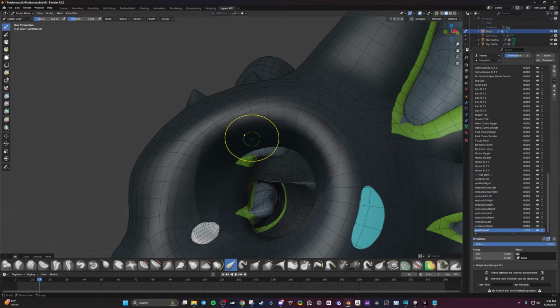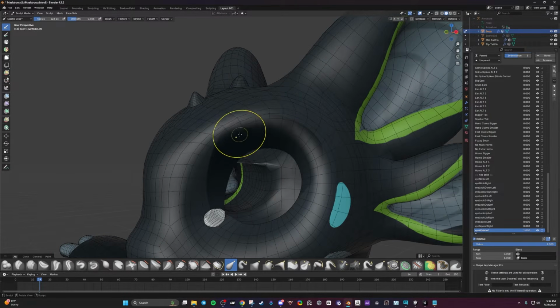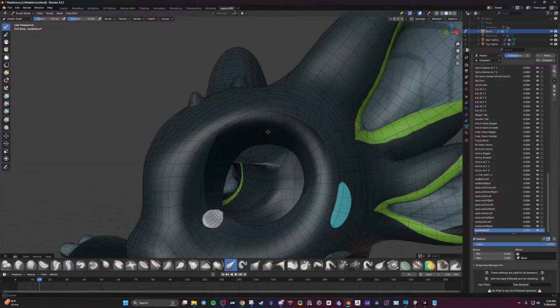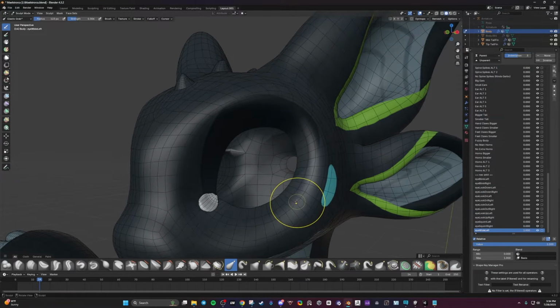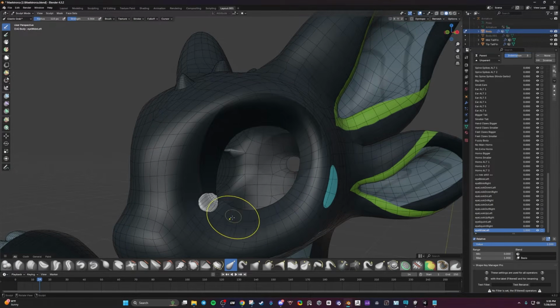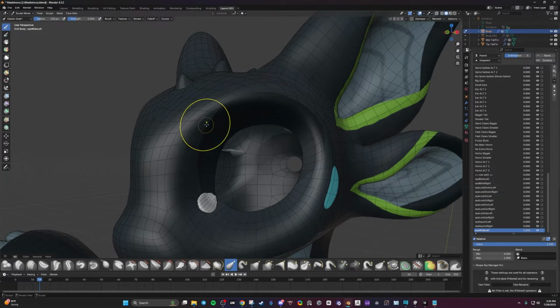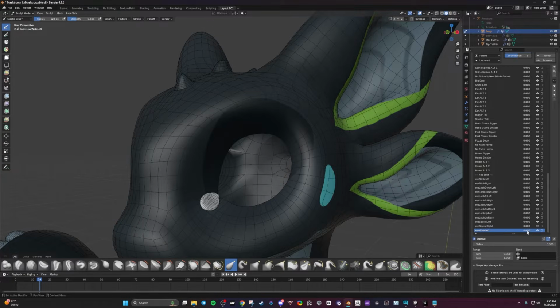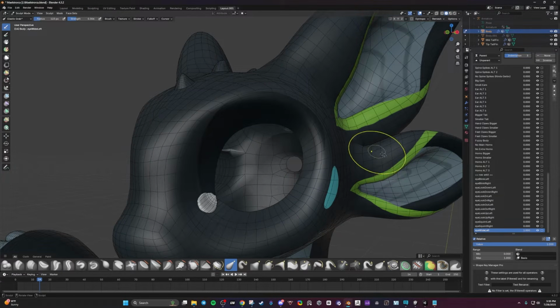But eye wide is basically just making the eyes wide. There is a way to do this with edit mode instead of sculpting. Here's me doing it with the sculpt mode. I'm just kind of widening. That's pretty good. I'll show you an alternative method that might not look as good, but if you like edit mode better, you might like this method. I'll do the same thing in edit mode.